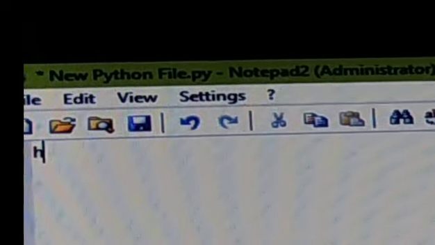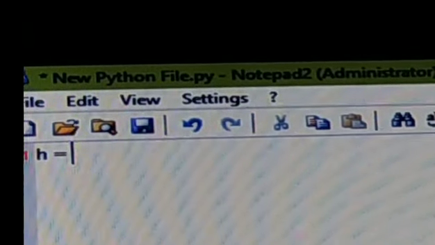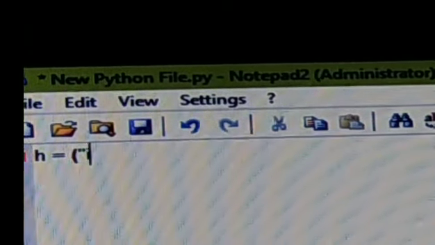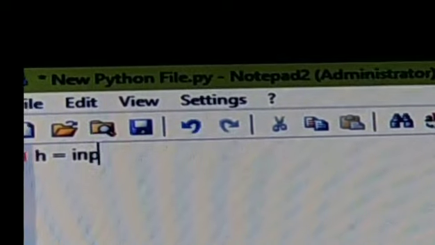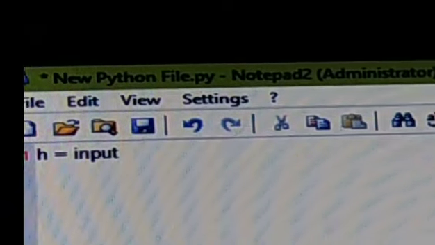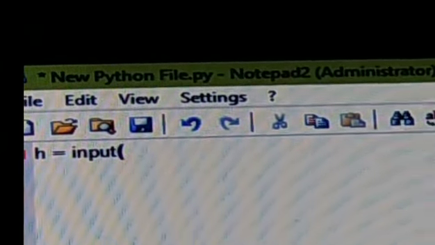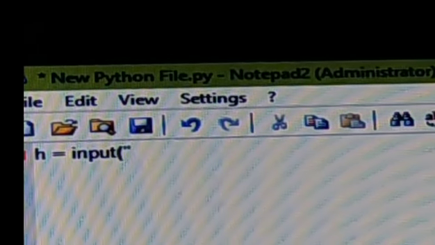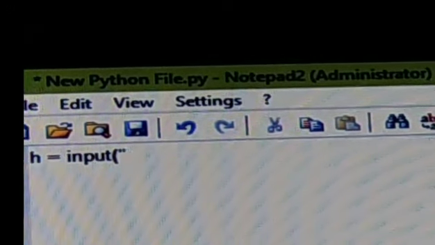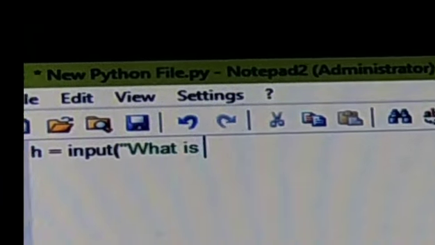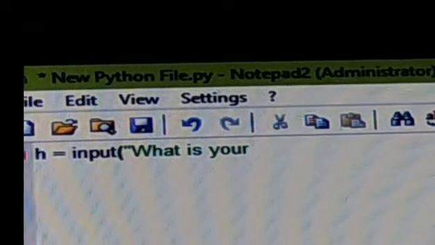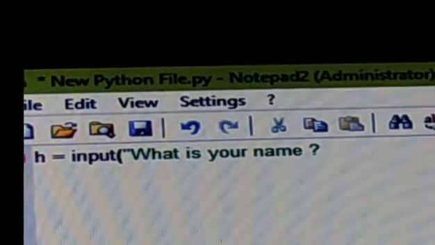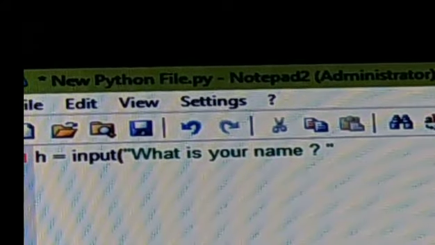Let's say h equal input, then I'll open brackets, double quotation, for example, what is your name? Then I'll close the double quotation and the brackets.